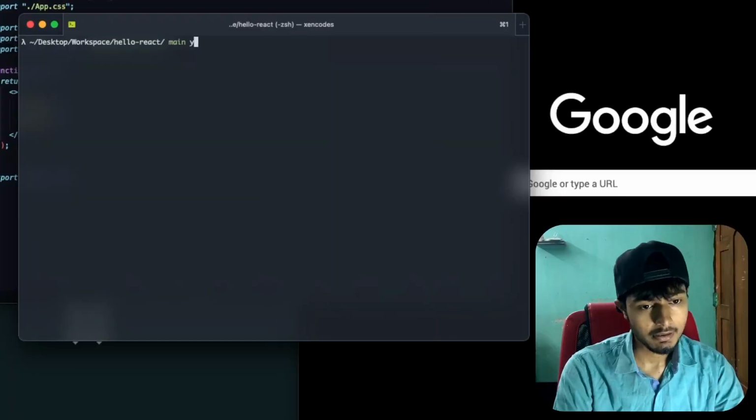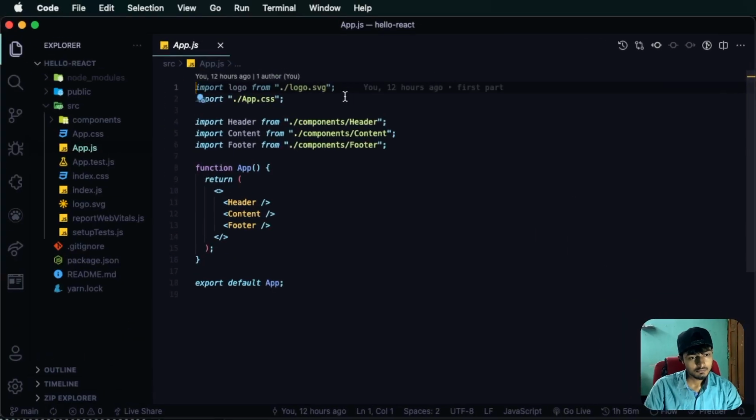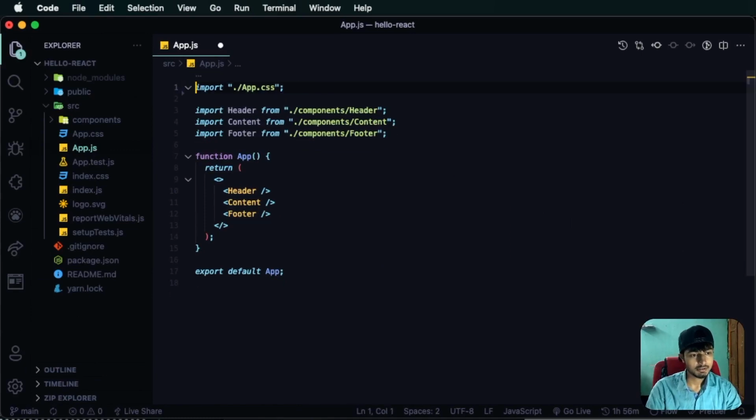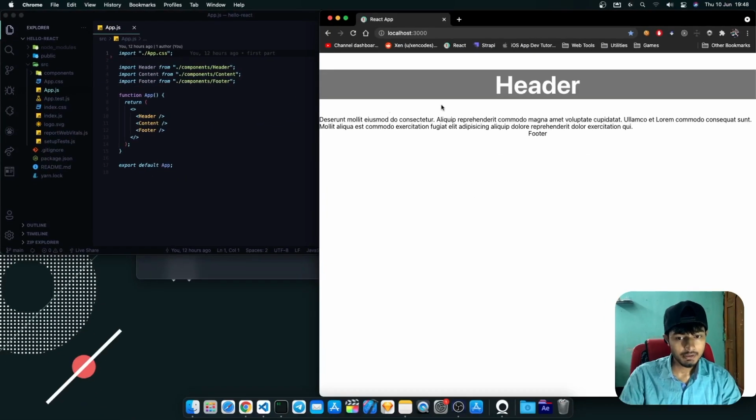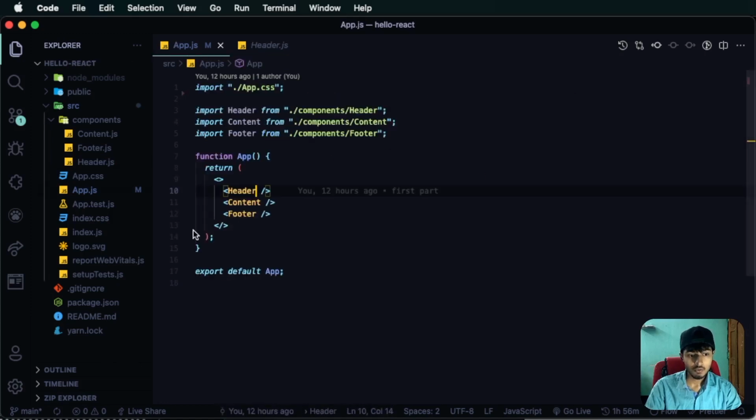Functions were recently added into React, so it's better and more efficient. Let me start our development server using yarn start. Now let's remove this logo. We don't need the logo, so we can just remove this line and hit save. As we can see, it says Header because we are rendering header.js, which we created in the previous part. But as you may see, it's a constant header. What if we want to change this header into something else from app.js?